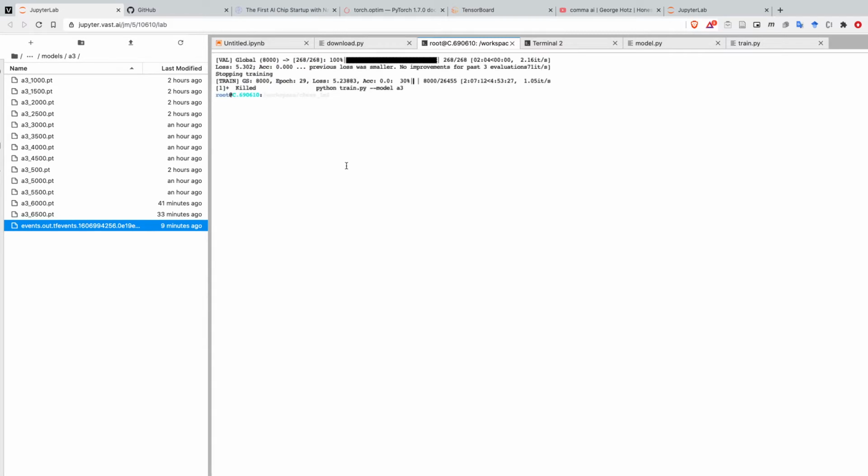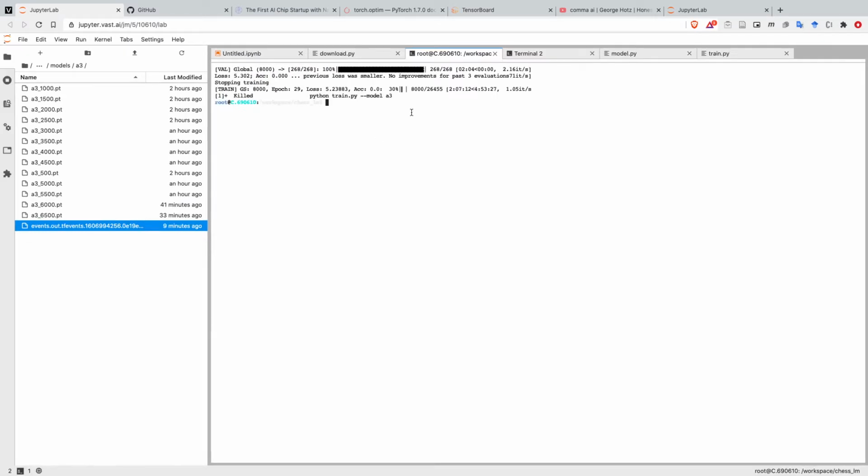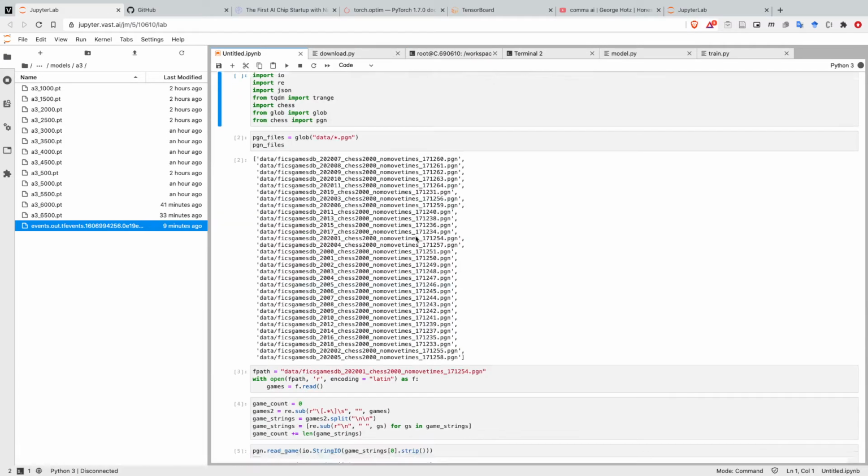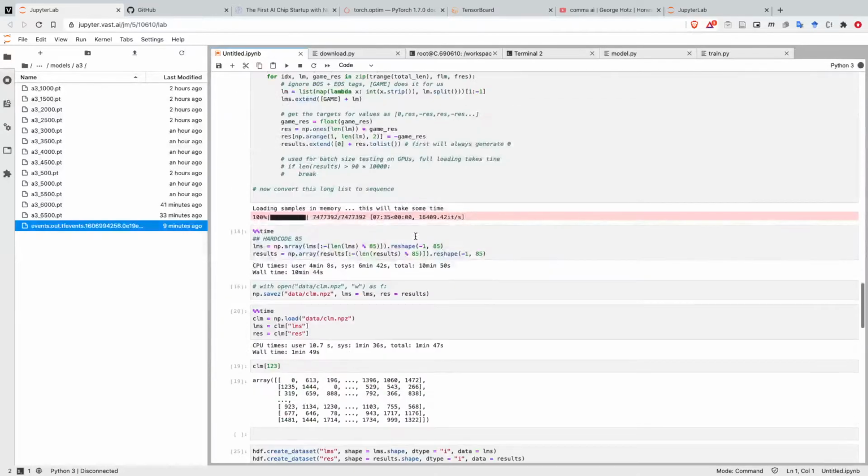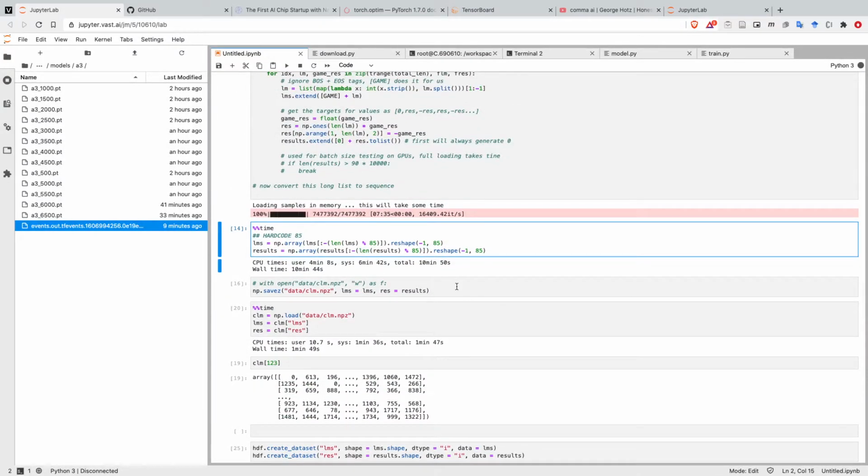Yeah, another thing to note is the early stopping function. It actually works pretty well. So you can see it. This is my cloud. You can see it's saying no improvements for past 3 evaluations, and it stops the training, but the patience is actually 0.3. Patience is actually 3 steps. So I'll simply add the numpy code.